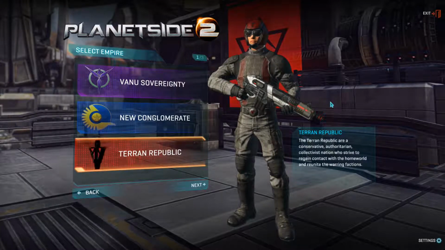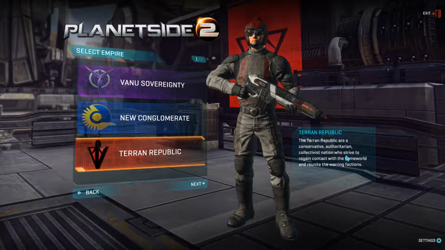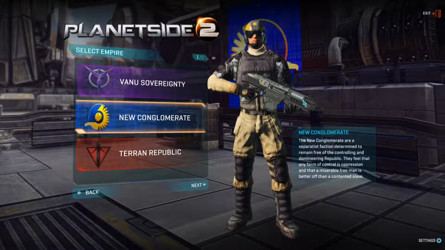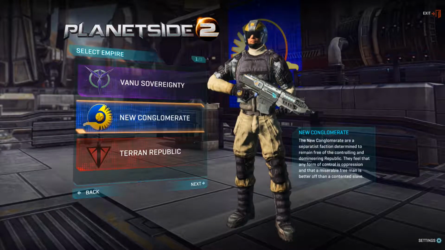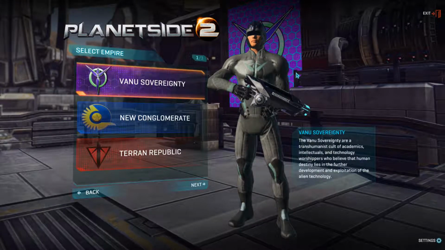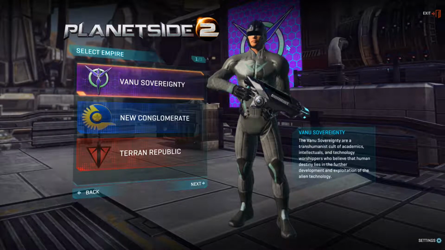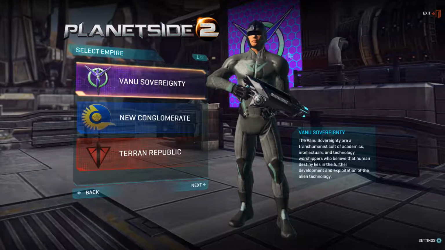In general breakdown, the Terran Republic are a conservative, authoritarian, collectivist nation who strive to regain contact with the homeworld and reunite the warring factions. The Conglomerate are a separatist faction determined to remain free of the controlling and domineering Republic. They feel that any form of control is oppression, and that a miserable free man is better off than a content slave. And the Vanu Sovereignty, these weird ones. The Vanu Sovereignty are a transculturist cult of academics, intellectuals, and technology worshippers who believe that human destiny lies in the further development and exploration of alien technology. I do not like the Vanu Sovereignty for their beliefs, but their music is really cool.